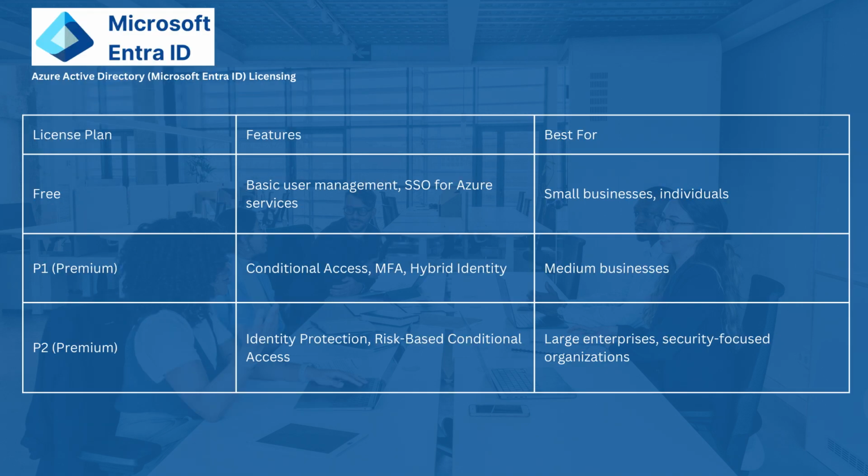Now let us look at Azure Active Directory, Microsoft Entra ID, licensing. The first one is the free license. It provides basic user management, single sign-on for Azure services. It is best suited for small businesses, individuals. When you buy an Azure license, you get the free license for Entra ID.